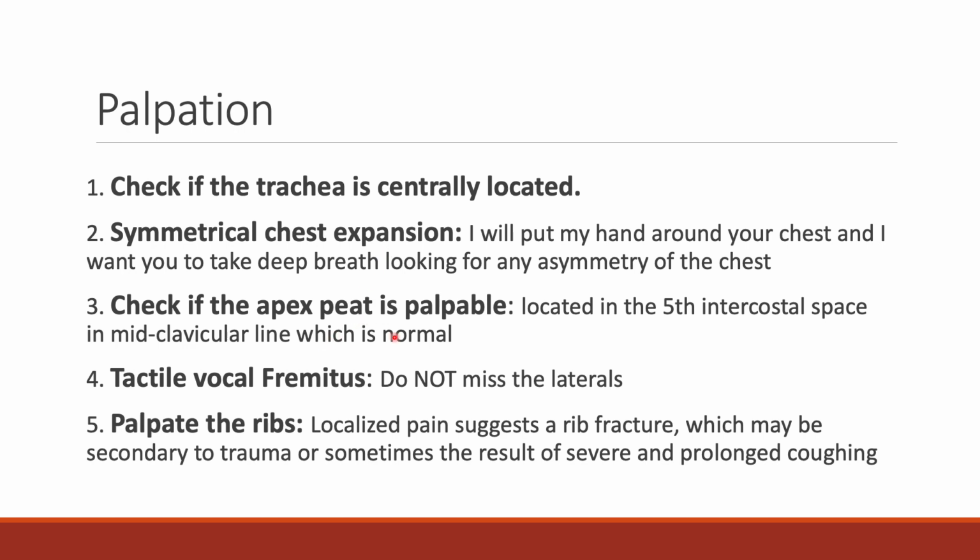You can palpate for the back speed, tactile vocal fremitus, and you can palpate the ribs. If there's any history of trauma, you can look for any localized pain that would suggest a rib fracture, or sometimes prolonged coughing or severe coughing can result in rib fractures. So you can palpate for that.